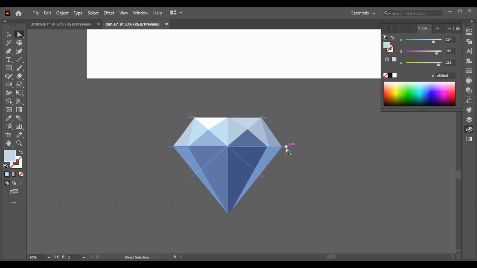Just make sure the line is straight. Select the pen tool and draw a line.